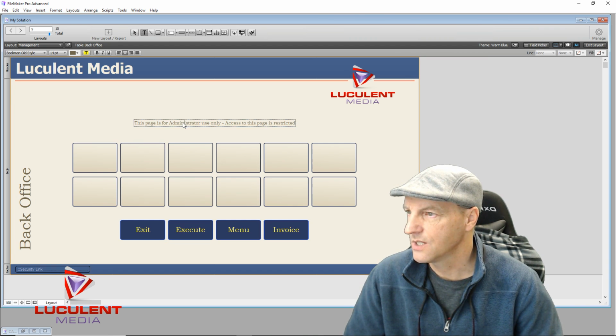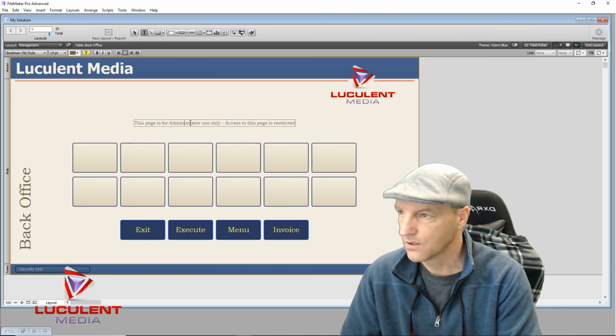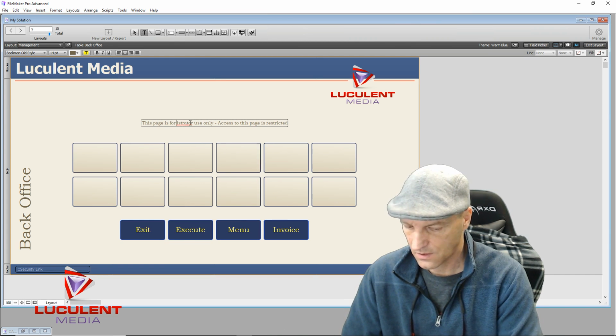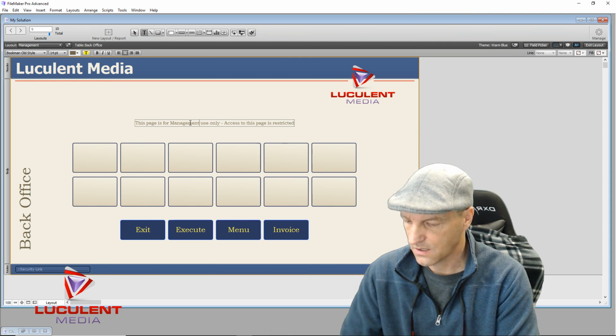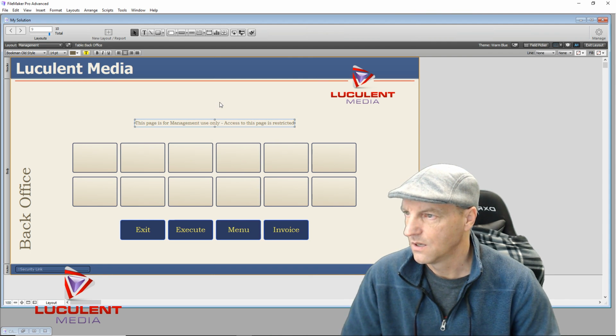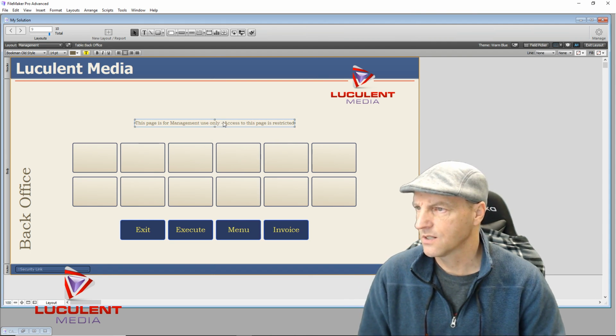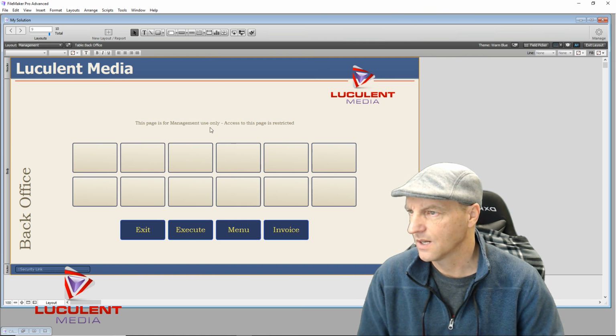And we're going to change this to management use only. Access to this page is restricted, and I do want to make sure that it is in the center. And there it is.